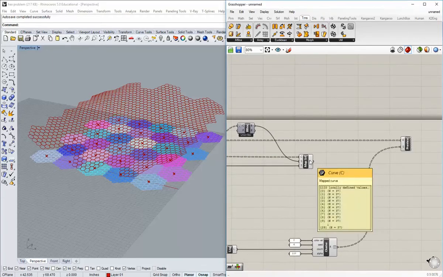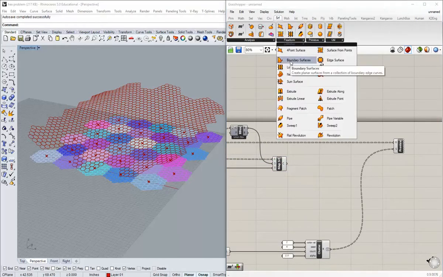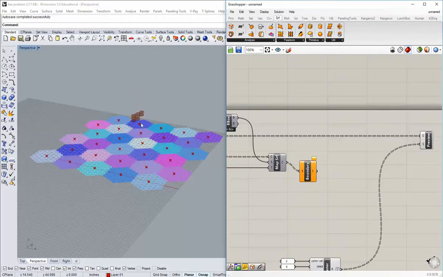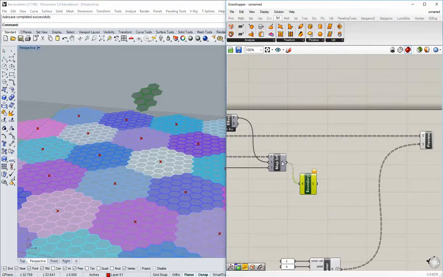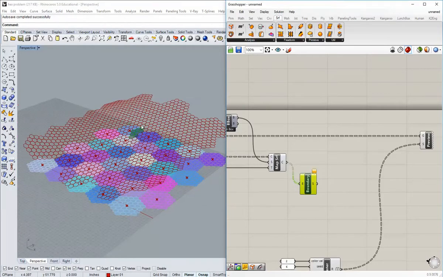But the question is, how do we make the surfaces? Let's do this. Go to surface, and let's see if we can make a boundary surface out of these. Okay. And I'm going to just plug that in. Now, it's going to stay orange and get confused because only, it turns out, in my case, 1, 2, 3, 4, 5, 6, 7, 8 of those curves are actually planar. And that's happening right around the kind of center of the surface. Sort of makes sense, right? The rest of them are actually twisted in space.